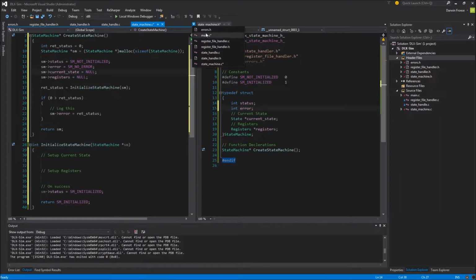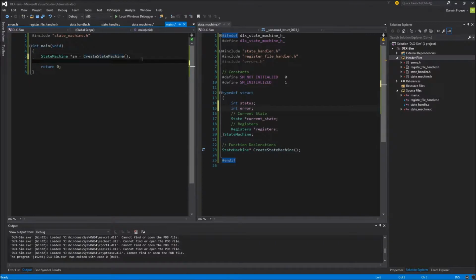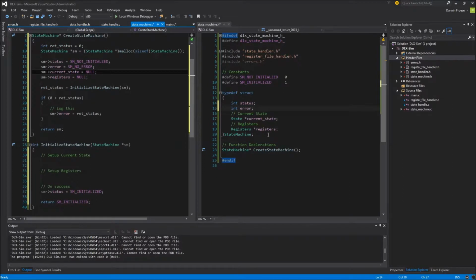So now if we go back to main, we have a state machine that's created and returned, and then we can check if SM_NO_ERROR does not equal the error, we can destroy the state machine and then return. So basically we're going to see if there's an error when we create our state machine. If there's not, we're going to go ahead and do stuff. Otherwise, we're going to destroy the state machine and return and exit the program. So let's create a function. So void destroy state machine, which is going to take in a state machine.